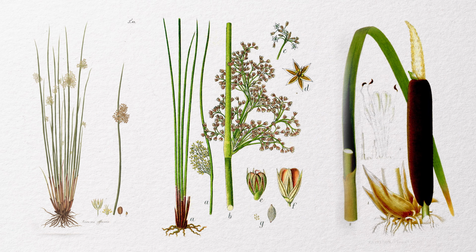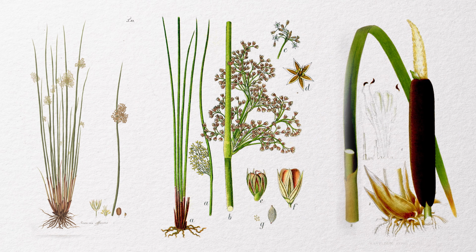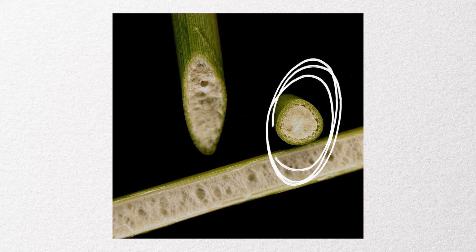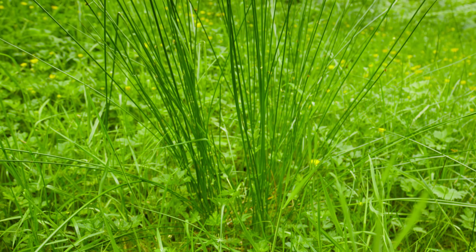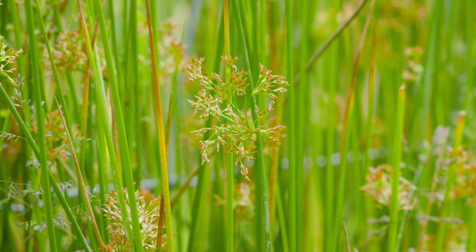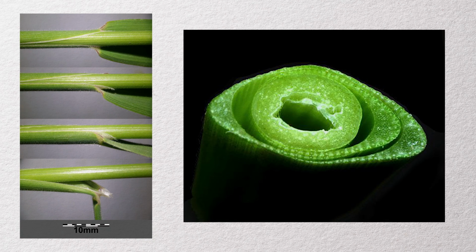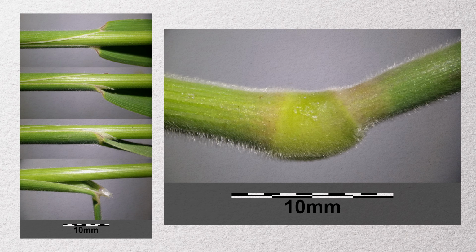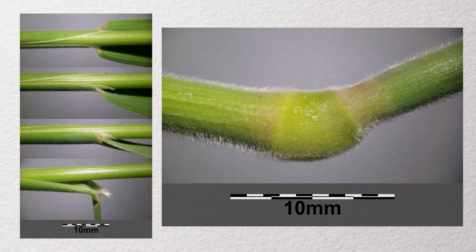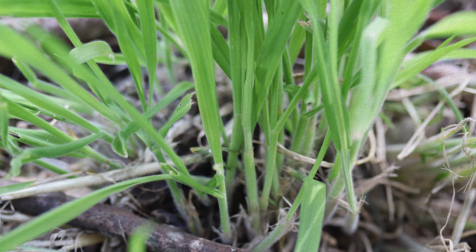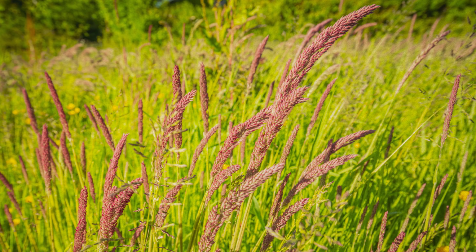Rushes, on the other hand, form the Juncaceae family. Again, sorry if I've said that wrong. They have solid stems that are generally round. Their leaves tend to be clustered at the base rather than growing up the stem. And finally, the fruit is a many-seeded capsule. Whereas grasses form the Poaceae family. Their stems are usually hollow, except at the nodes, and cylindrical. They have alternate leaves in 2 ranks, 2 vertical rows, and the fruit is a one-seeded grain.